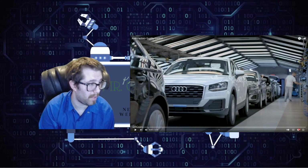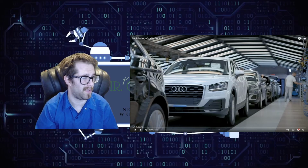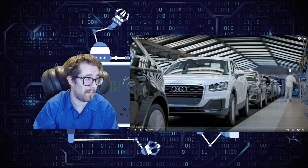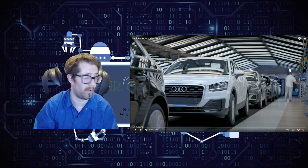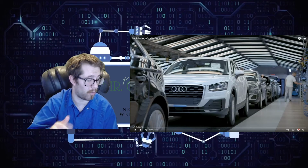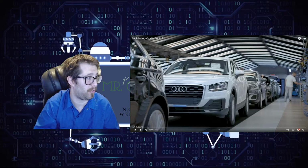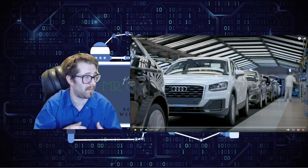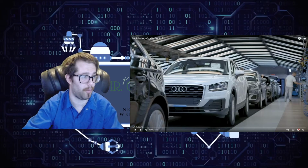This is basically doing Audi factory quality control. Now, this is a little bit mislabeled because I know for a fact that this is only checking for panel gaps. There are other quality control checks that Audi probably did not want to allow to be shown, so they're basically saying, okay, we'll do panel gap checks, and we'll show those.